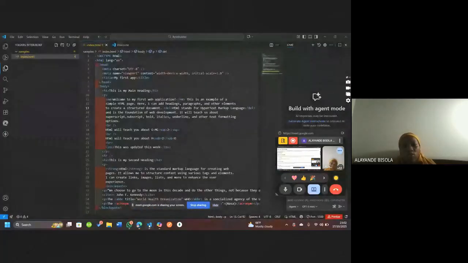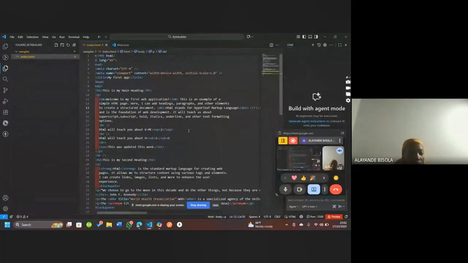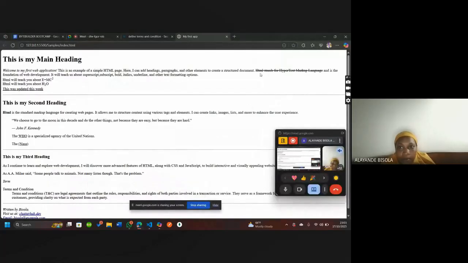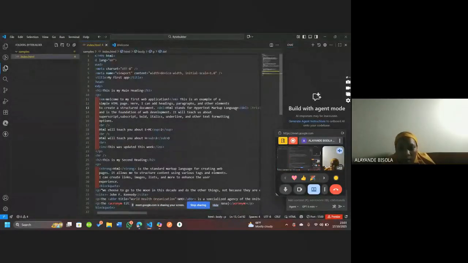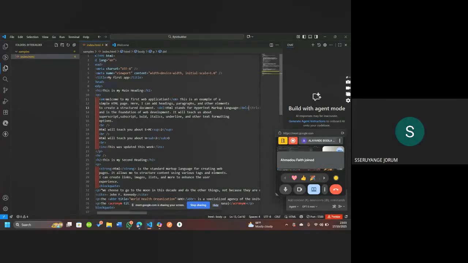So we use delete to show that something was on the website, but we removed it. Let's say we remove something from a website, it's no longer valid. We can show that yes, this thing was part of it, but it's no longer valid. So this is why we use this del delete. So now it will just cancel it out on the website like this. So I just inserted this delete here. Do you guys understand? Yeah, I have understood. Okay.